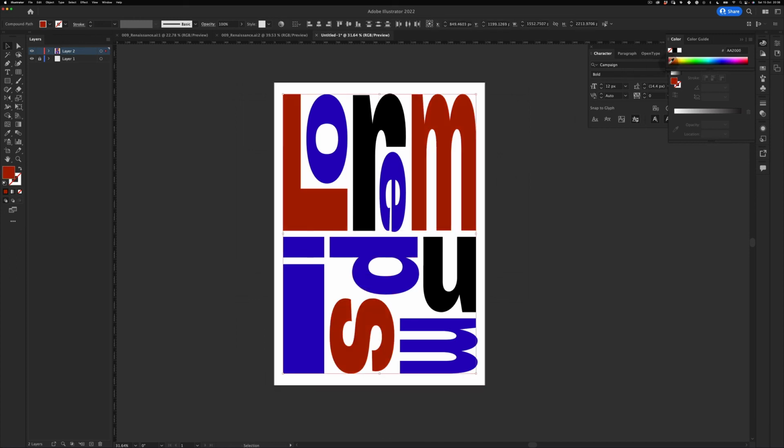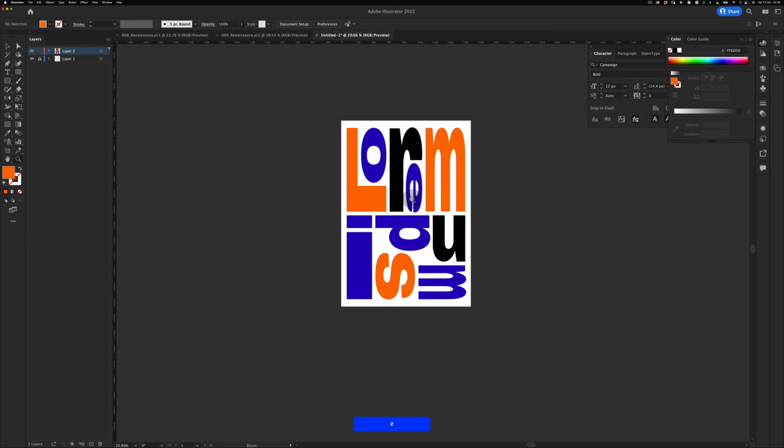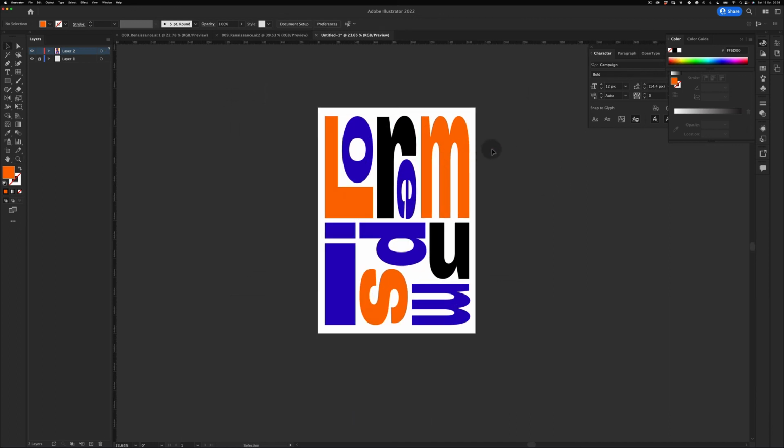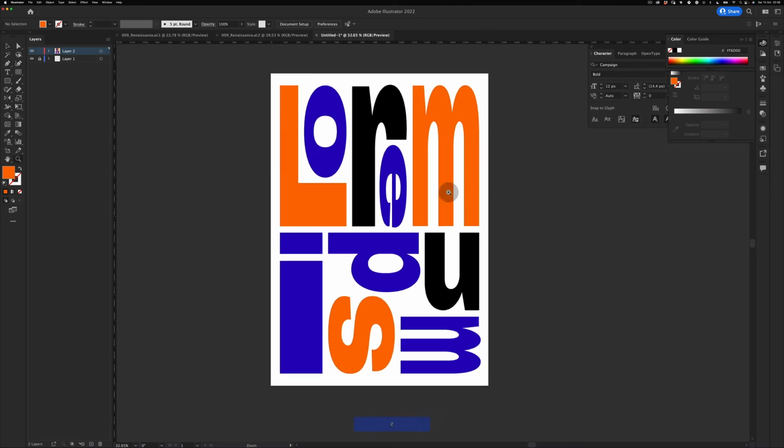Let's just play with a red. I like a red too. It probably feels very American. I don't know if I want that. Nothing against America, I just don't want to attach this to any country. Or maybe there is a country that has these colors on their flag. Yeah, I think I'm gonna leave this like this.